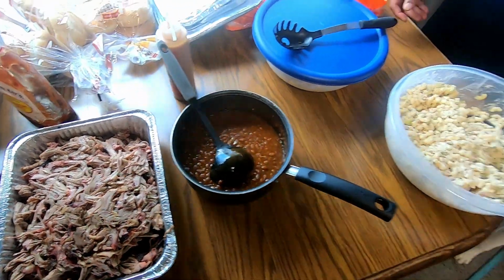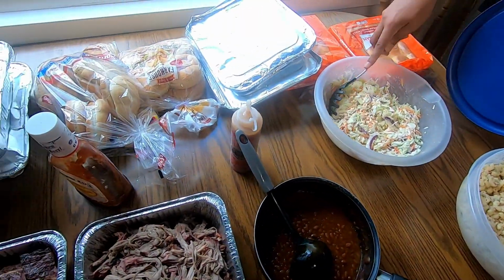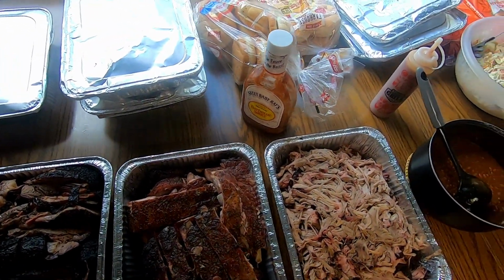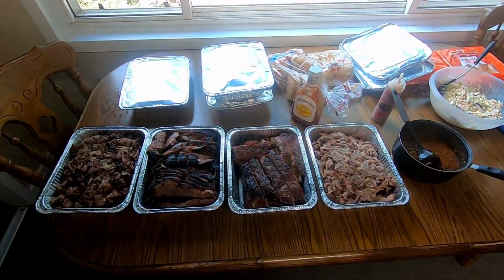Regular old canned baked beans, potato salad, or not potato salad, tuna salad, slaw, homemade sauce, some other kind of sauce I've never heard of before, and buns. So that's about it for right now.